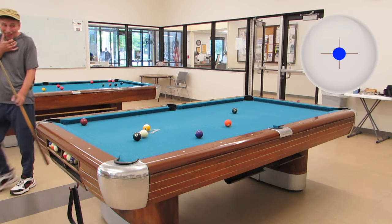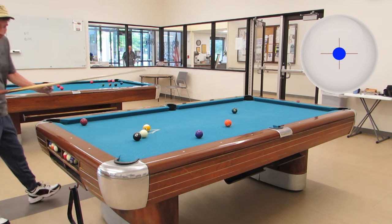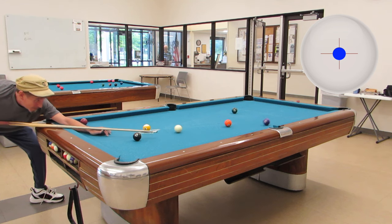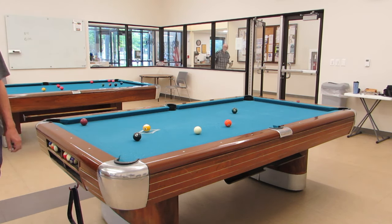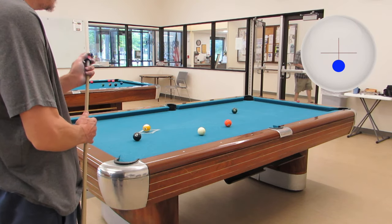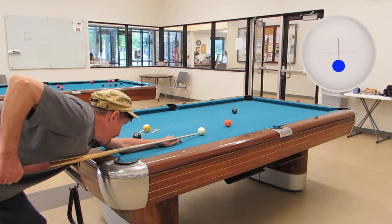This is a tough shot, but I'm so relaxed here, and it ain't no thing. Just shoot it up and bounce off both rails, both side rails, to come back for the five ball in the top left-hand corner. And I have to stun draw this again so I can stay out of the side pocket.